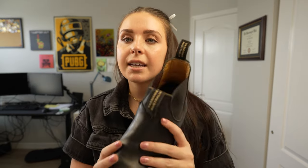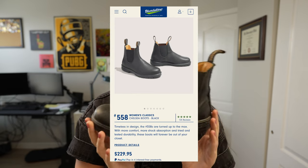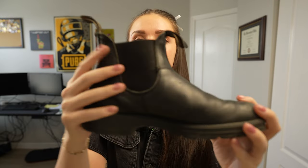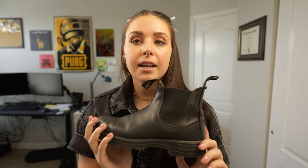Next up is the Blundstone, and I'm sure you guys have heard of Blundstones — they're super popular. I've had these for probably about four years and they still look like they're in great condition. Honestly, you could probably have these for 10 plus years and they'd still be doing a great job. They're super durable. I've been hiking in these in Scotland, all over Europe, and these have been my saving grace.